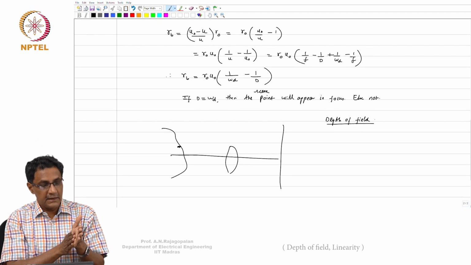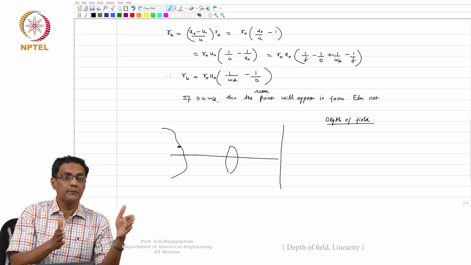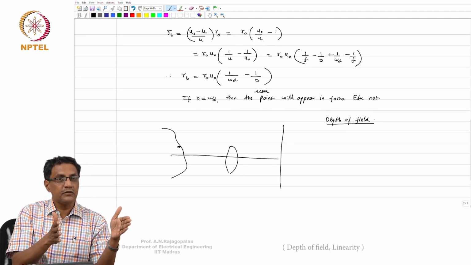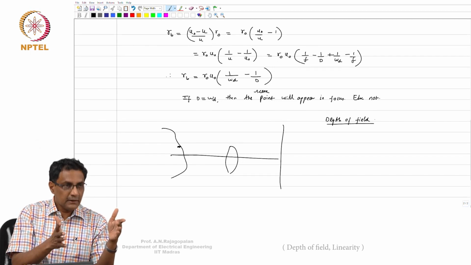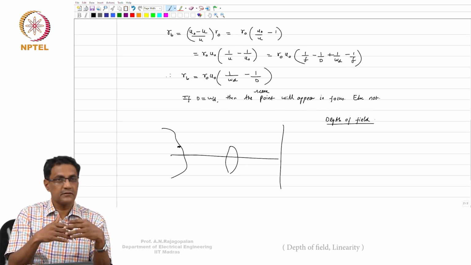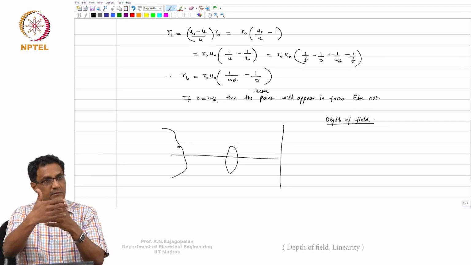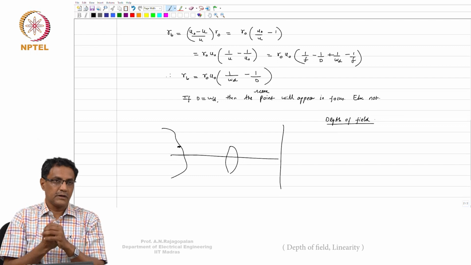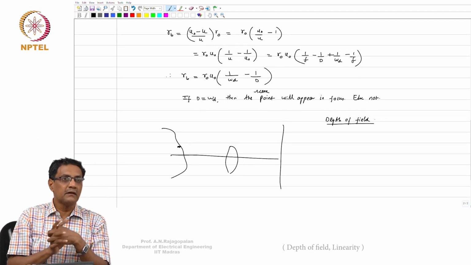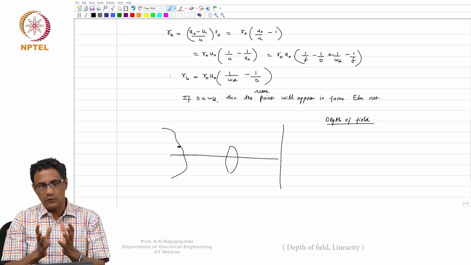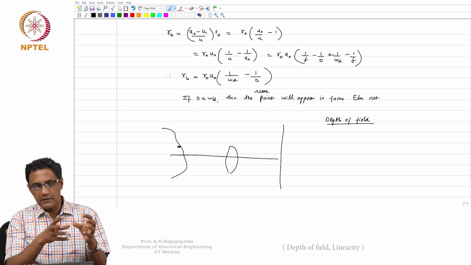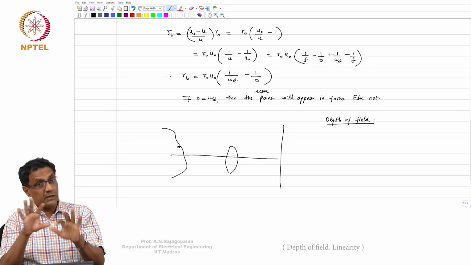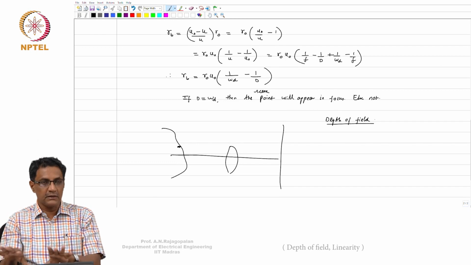Whereas you may have lenses for which you can go meters apart and still be able to see all in focus. And then there could be situations where something is really far, there is a big depth difference, and then you see a difference in blur. So this depth of field, it is not true that all lenses will have the same depth of field. It depends upon each lens. But the image formation process is still fundamental.